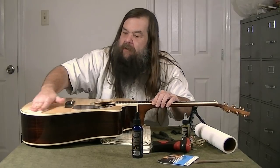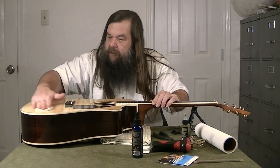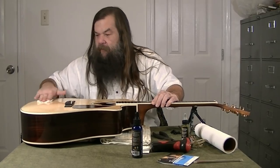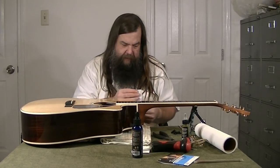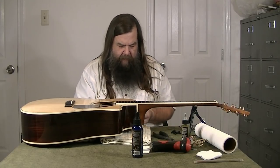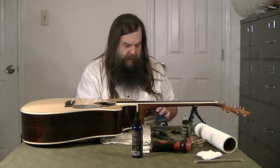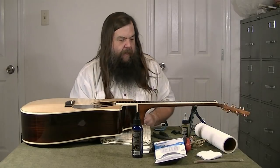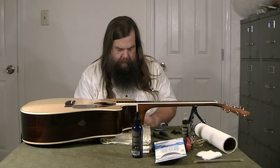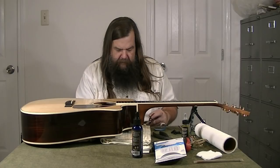It had light gauge strings on it, so I got him some more light gauge strings. The old strings were 80-20 bronze. So the new strings are 80-20 bronze. He could have requested phosphor if he would have preferred, but it seemed like he was cool with just whatever matched. So since, even after taking them off, I can't tell what brand they are, we'll just go with a decent brand, same size, same material composition.